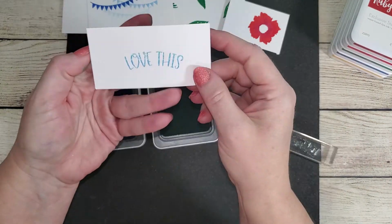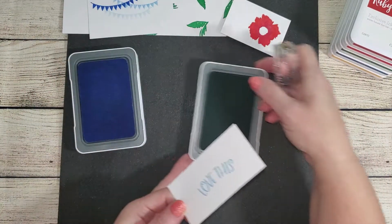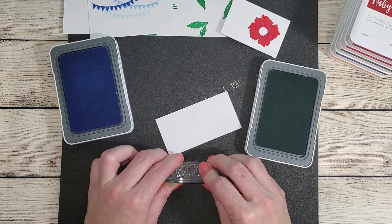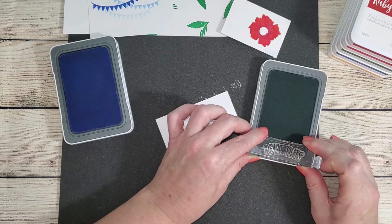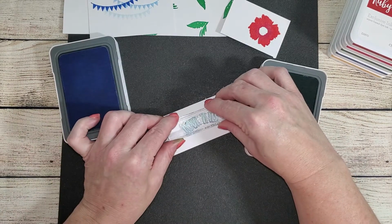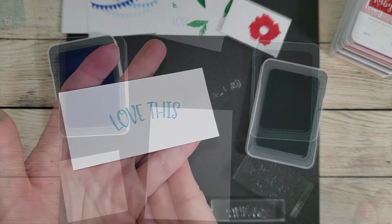Now I did not season this stamp set so you can see the little bubbles. So I'm going to go ahead and stamp that again so we can see it a little bit better. Let me go ahead and just place it against my foam here, season it, go down into the lighter ink, then go over here into the darker ink, stamp the image. That's much better. And now you have that ombre look.